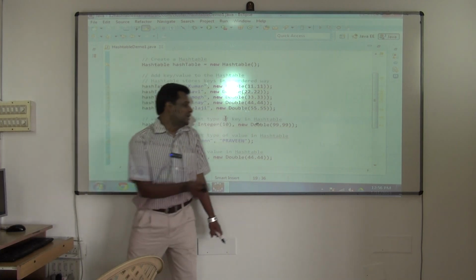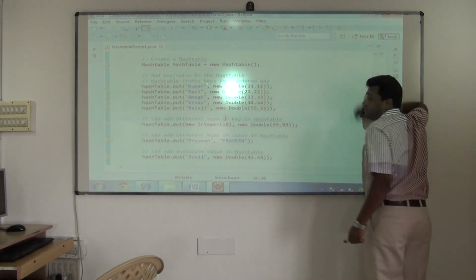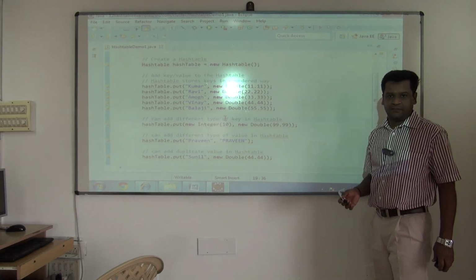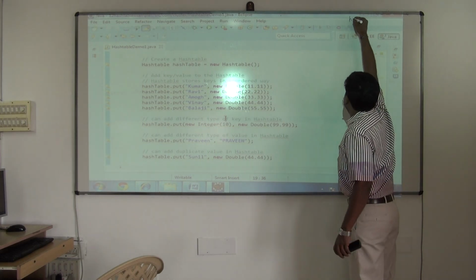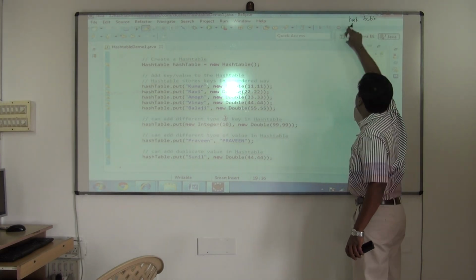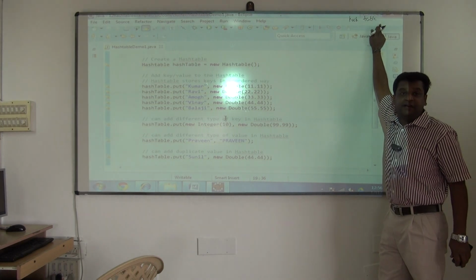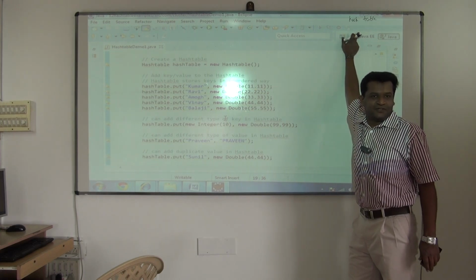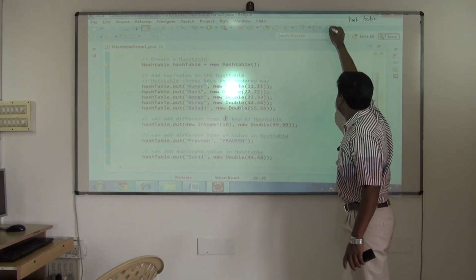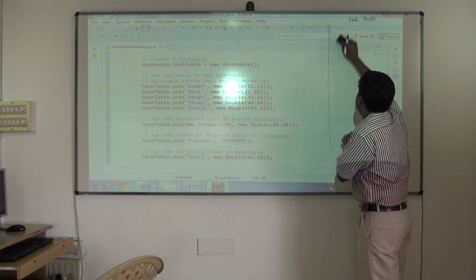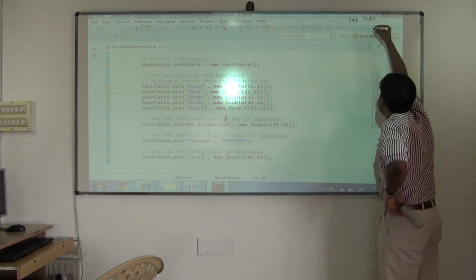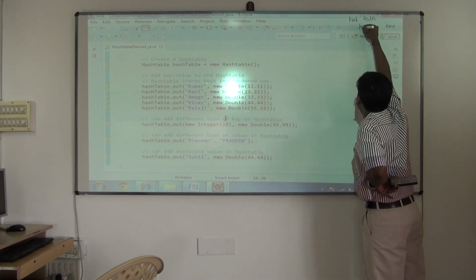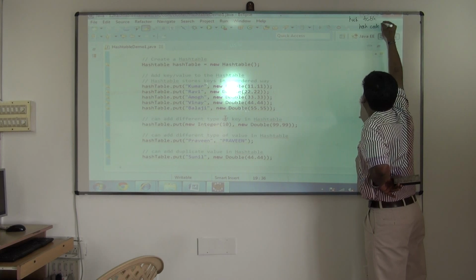Fine. So now when I create a Hashtable, how many buckets will be there? Capacity will be what? 11. And the fill ratio or load factor will be 0.75. So this is the Hashtable which gets created. Now be careful. So I am putting space here. When I create an object of Hashtable, one Hashtable gets created. Understood now? So what will this Hashtable have now? I need space. This is the key. This will be the hash code.